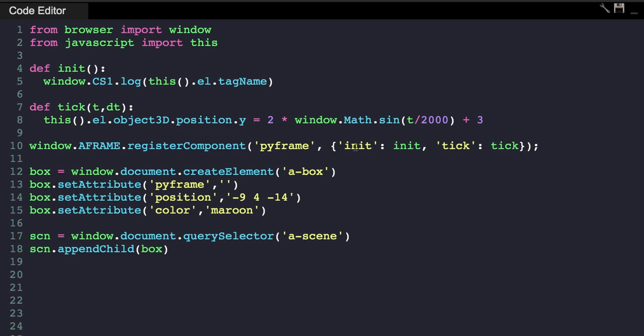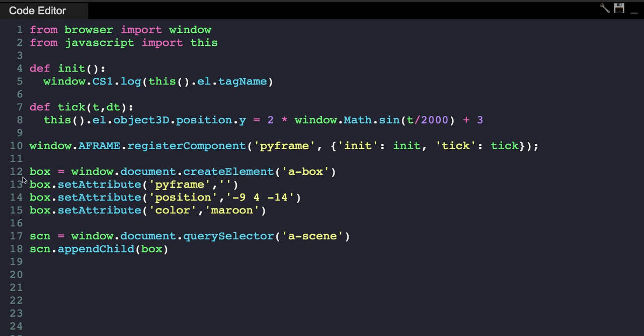Now, the init function that we've defined up here, that we refer to here, is going to get run one time whenever that component is initialized. The tick function, which we can see referenced right here and is defined up here, is going to run every game tick as the game loop goes on and on. It's going to continue to call that tick function, which is going to wiggle the Y position of whatever it is up and down based on the sine function, where it's getting fed the total time, which is going to keep getting larger and larger.